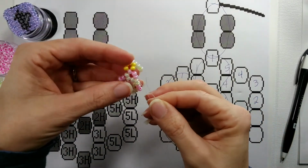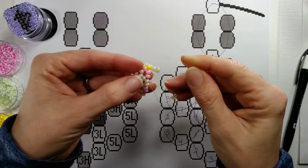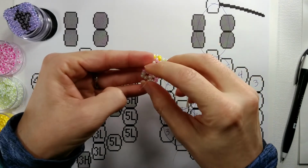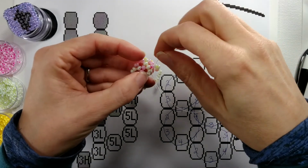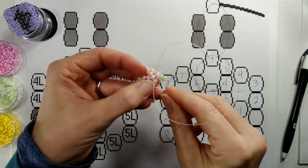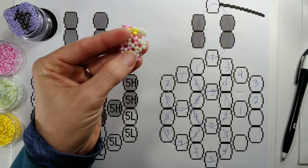Then, where your string is coming out, you want to go to the opposite side and go 1 bead. Then you want to go towards the bead that your string is coming out of, and also through the bead that your string is coming out of. And there we have added the first circle.